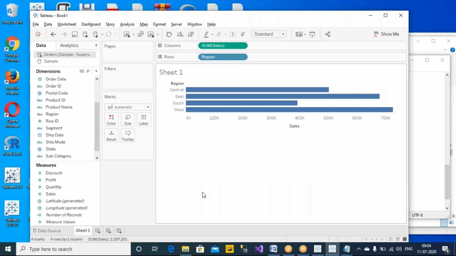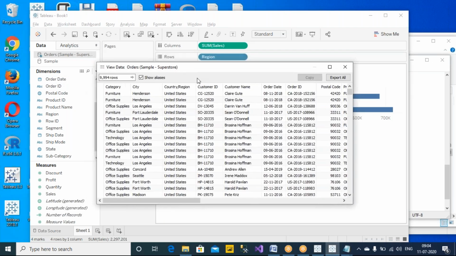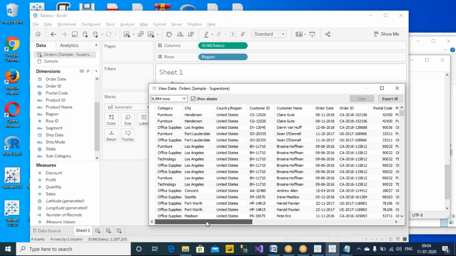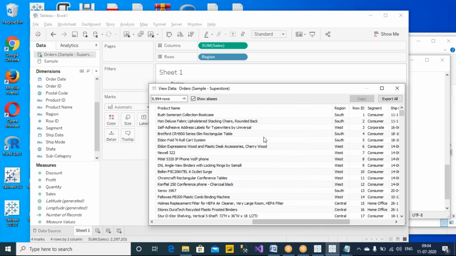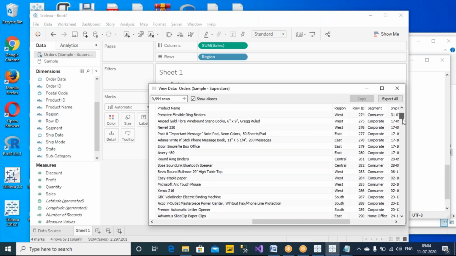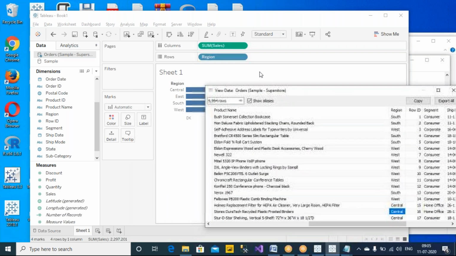All right, now let's go back to the table here. Let's go back to the table and observe this part. So if you understand this topic, then Tableau is very easy. This is my table. So it contains 10,000 records, and every record has some value. It can be south, west, east, central, something like that. But when I drag region into the rows, it showed only 4 values here.